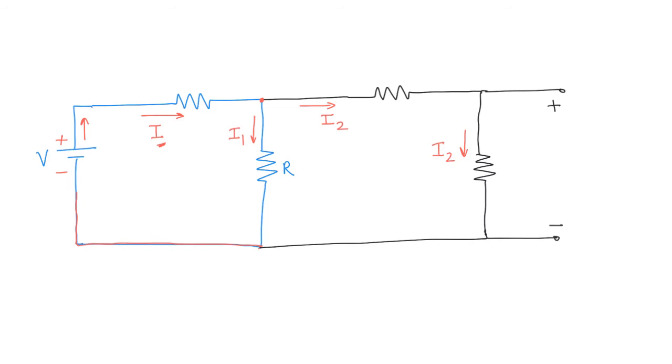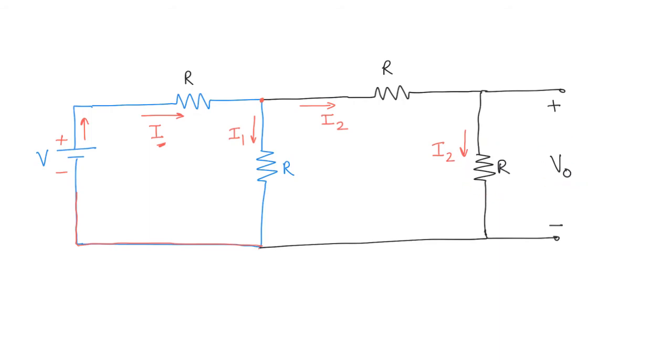Okay, so we have this circuit and we have already calculated the values of I1 and I2. What we actually need is the value of the output V naught, which is VO. This is the voltage across the resistance R here. I'm sorry, I forgot to put the values of the resistances, and all the resistances were R. So whatever the voltage drop across this R is the output voltage.